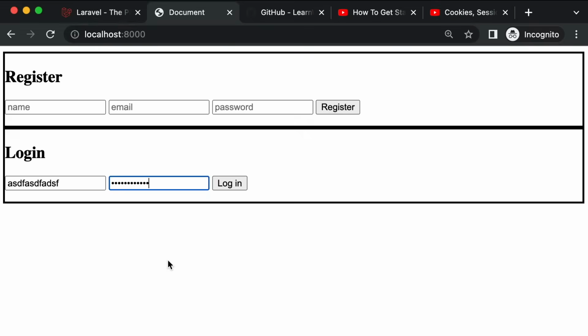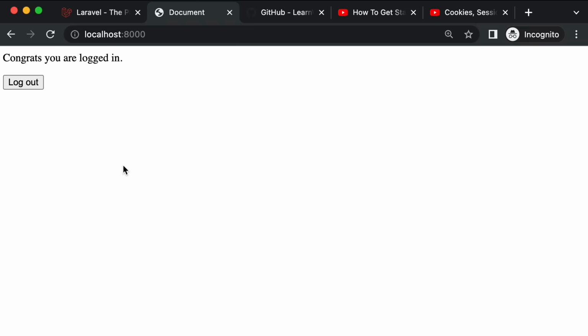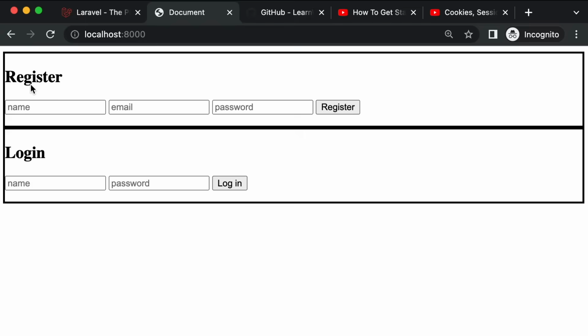So let's fail the login attempt on purpose. If I just type in values that obviously are false, it just redirects me back to the home page and nothing changes. However, if I log in with correct values, so Brad2 and the password I just chose, I log in, awesome. Congrats, you are logged in. It's still the same homepage URL, but now we're seeing the content that only logged in users can see. And as soon as we click log out, perfect. Really quick, let me log right back in.